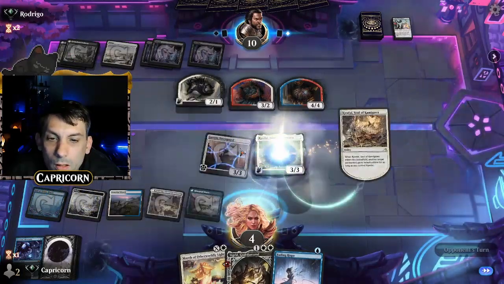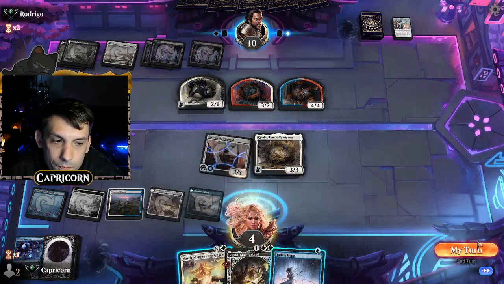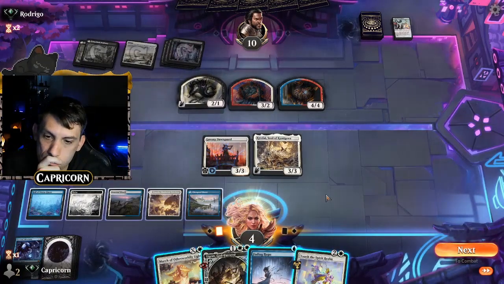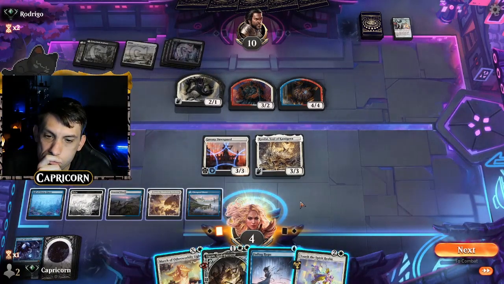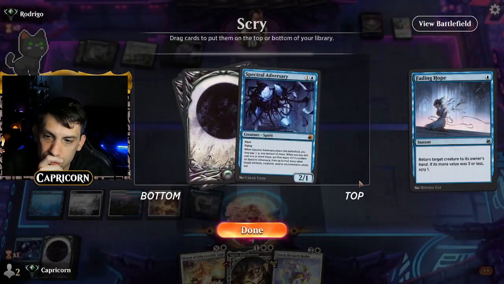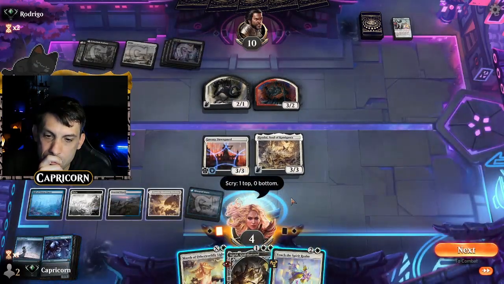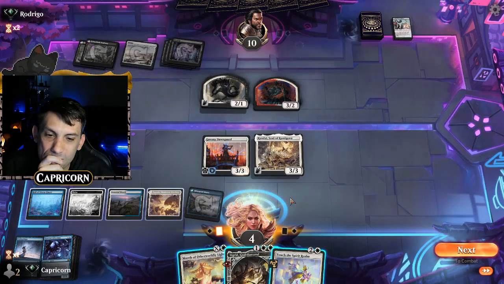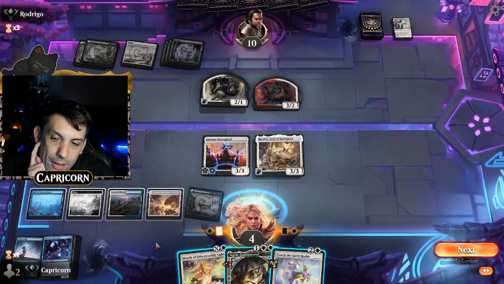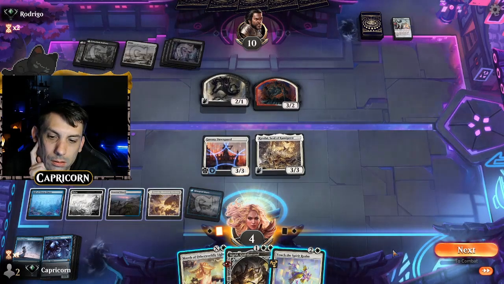We're gonna double spell on our turn with these two. We'll untap. Fading Hope one of these. Do we cycle Touch the Spirit Realm to get rid of one, or do we march? I think we'll hold on to march in case he has another thing.